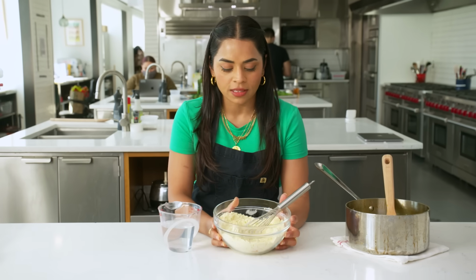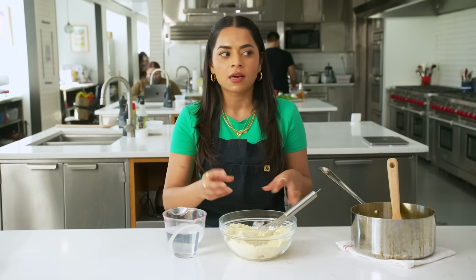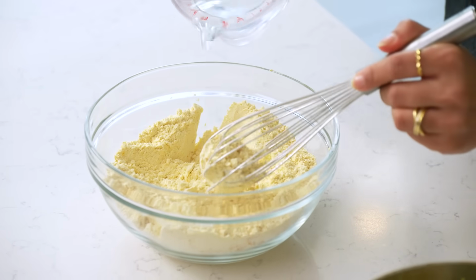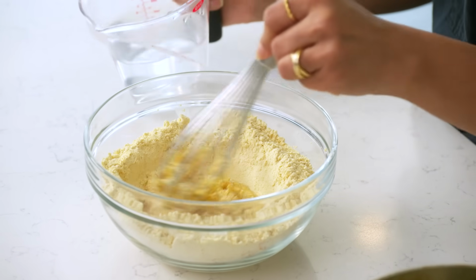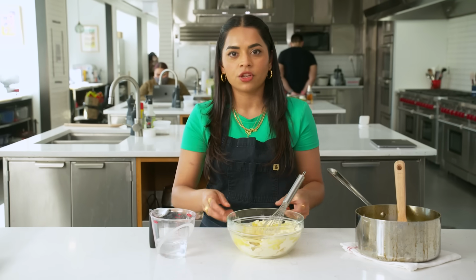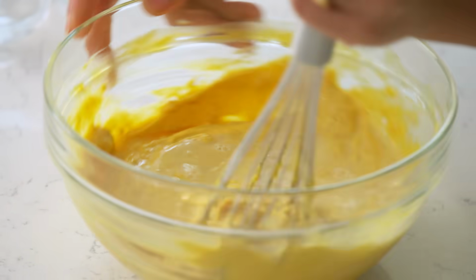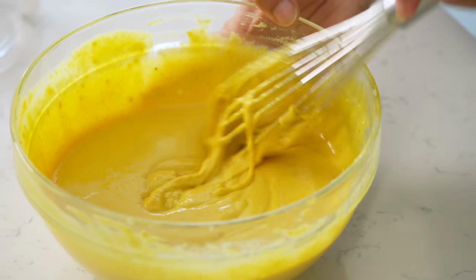Here I have this chickpea flour mix. It has chickpea flour, some rice flour because I feel like the rice flour makes it crispier. So I'm gonna add water, and there's a little bit of cayenne and turmeric and salt. Because this is a potato kind of patty, you need something strong enough to hold all of that inside. That looks great. It's nice and smooth.